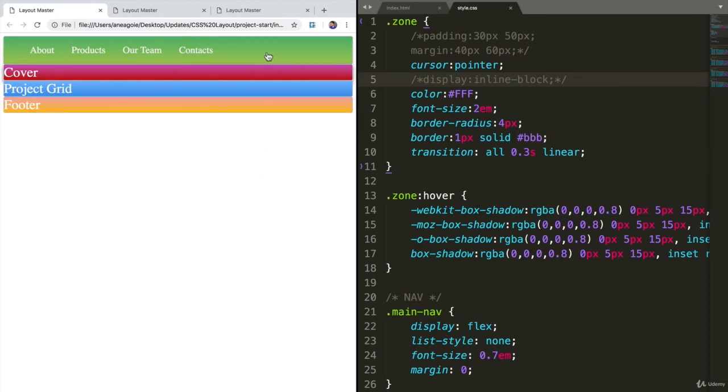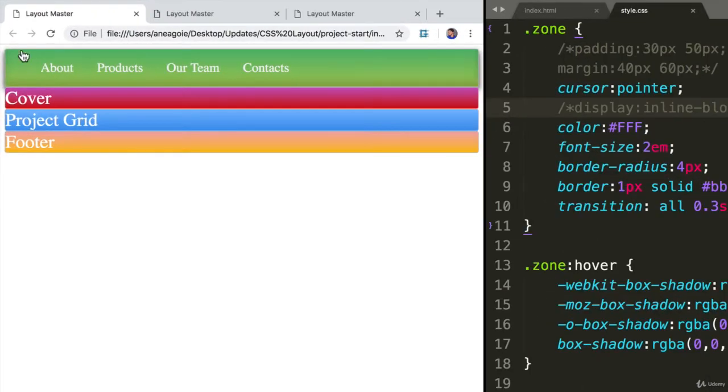Because divs are automatically block, our displays for these bottom ones are now going to just be blocks, but our top one, our nav bar, has flex now, which is great. But you'll notice here we have a bit of a white gap. And this is very common when you're working with CSS.